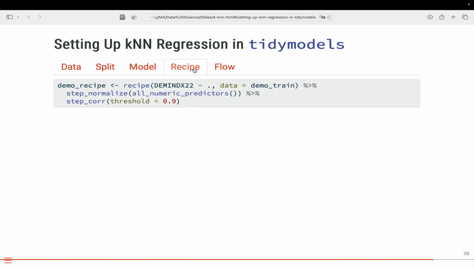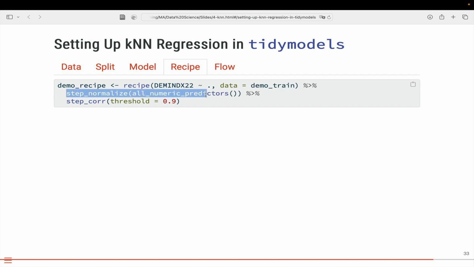The recipe we're going to follow is basically a standard recipe. I've called it here demo_recipe. We're turning dem index 22 into the outcome. We predict it with the remaining features in the training set, and the training set is this demo_train. I normalize all of these predictive features.